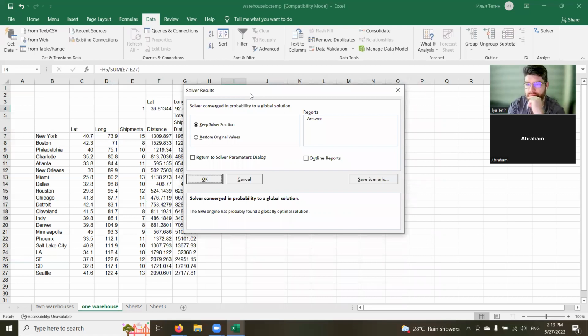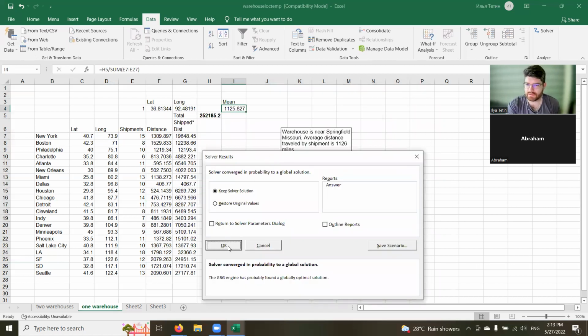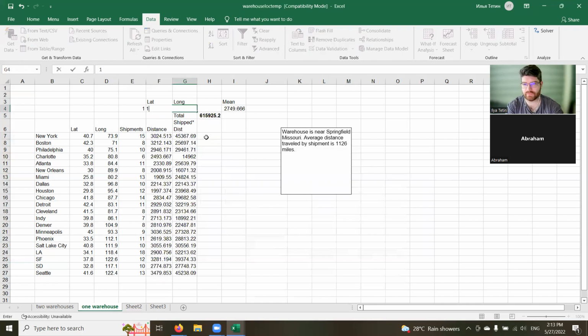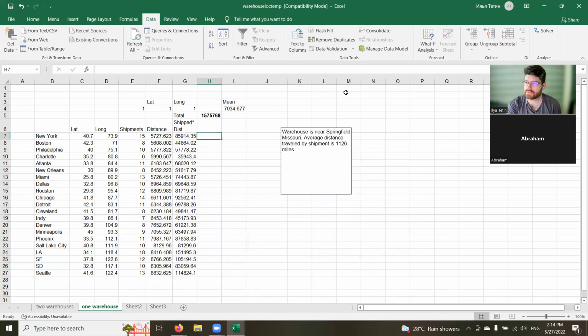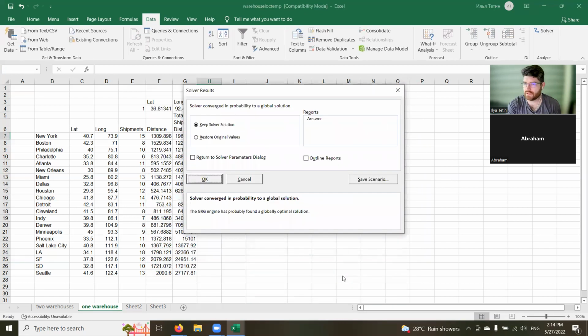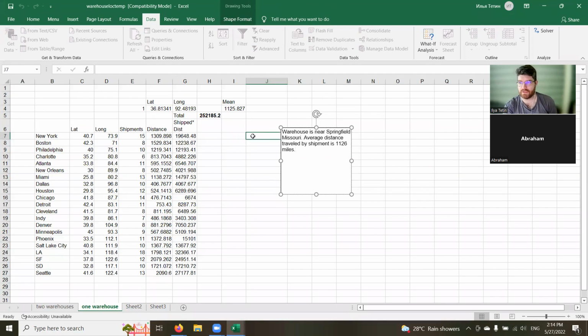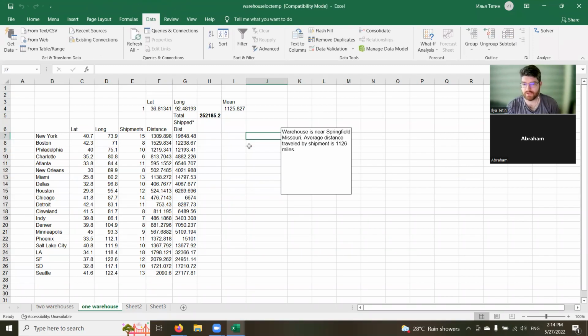It finds the solution 1125. So hopefully it is the best possible solution, because all in all it tries to change, but it finds the same kind of solution. And maybe we start from different values, from 1 and 1, starting from 7,000, and try to solve it again, and it again finds the solution which is already stated over here. So the best solution possible, depending on which latitude and longitude we check, it finds that.